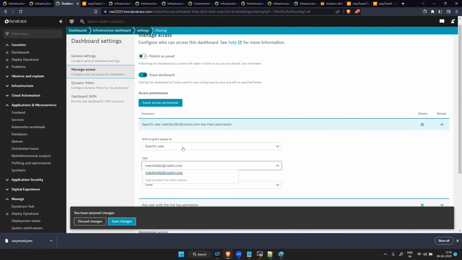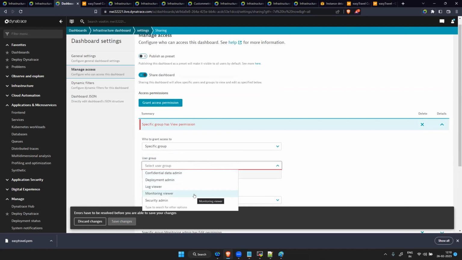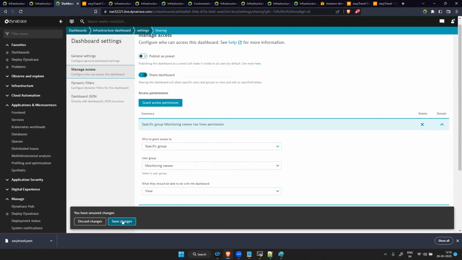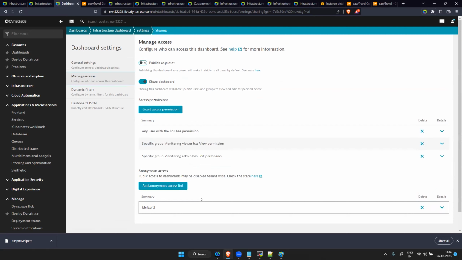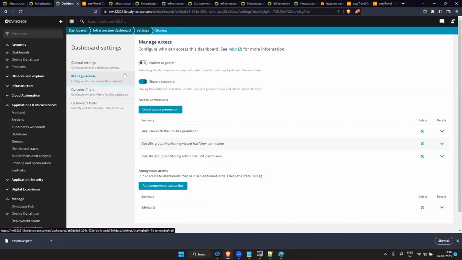Then whoever is part of a specific group, like monitoring viewer, can view the dashboard, something like that. You can create a group and define that. If you make it public as a preset, it means everyone, whether they have user access or admin access, any type of access, can edit and modify it.